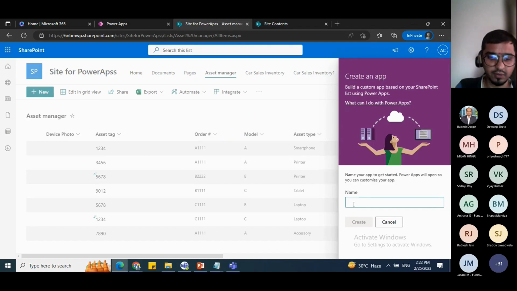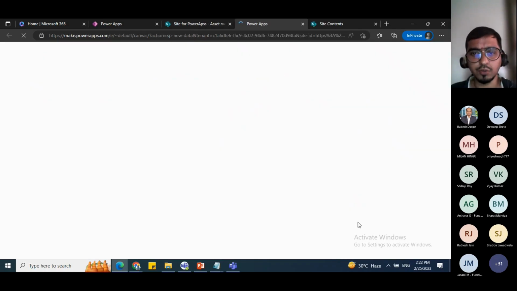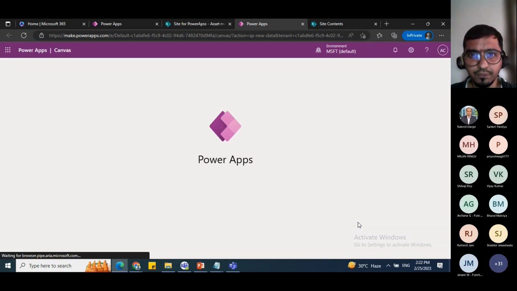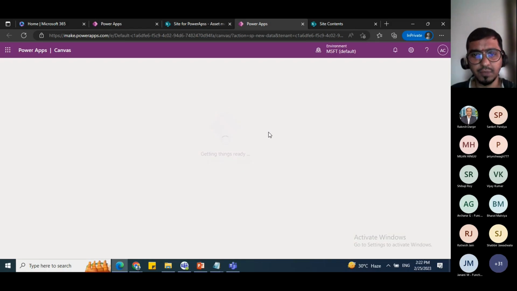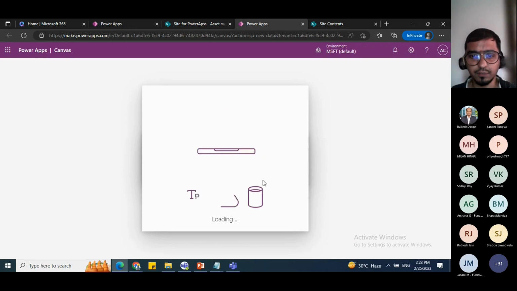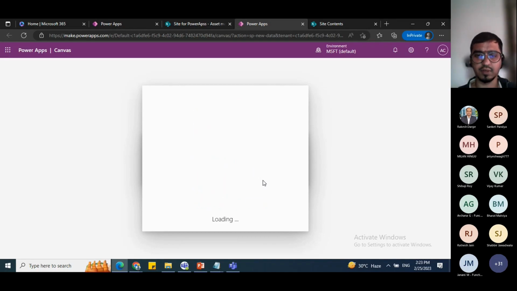I'll name it app one, because this will just show the normal search functionality. This is the first app that Power Apps is creating for me, so let us give it a couple of seconds to load.